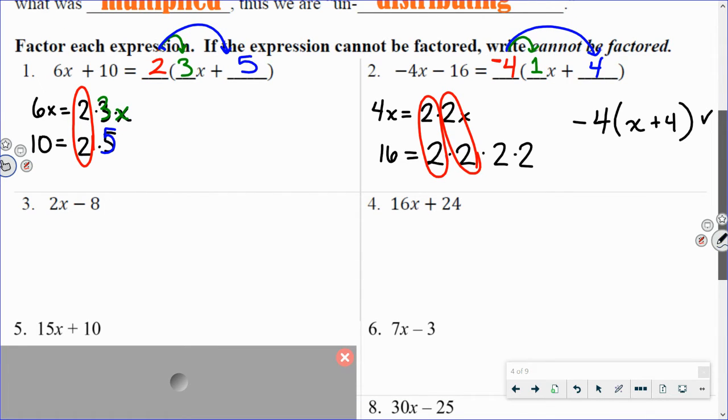What we're going to do is we're going to try to factor the expression 2x minus 8. And I'm going to go ahead and write a little blank here. What number are we going to factor out? And then I'll put a blank in front of the x and a blank after my plus symbol. Now, if I think about both 2x and 8, I quickly see they're even, and 2 can be pulled out of each of those. Now, 2 times what would give me 2x's? Well, Mr. Cowan, all you need is 1x, 2 sets of 1x. On the other hand, 2 sets of what would give us negative 8?